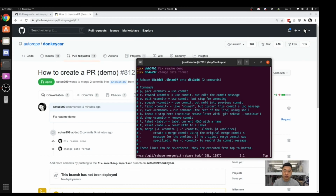In order to merge this into one single commit, we have to decide which one to squash. You can see that there are a lot of commands that you can choose from here. I'm only familiar with this squash command. Pick means that we want this commit to appear in the Git history. If squash, then we merge it; you can see that it melts into the previous commit. So we want the second commit to melt into the first commit. That's why we put an S here, meaning that we want to squash this one. After I put an S here, I save and quit the editor.